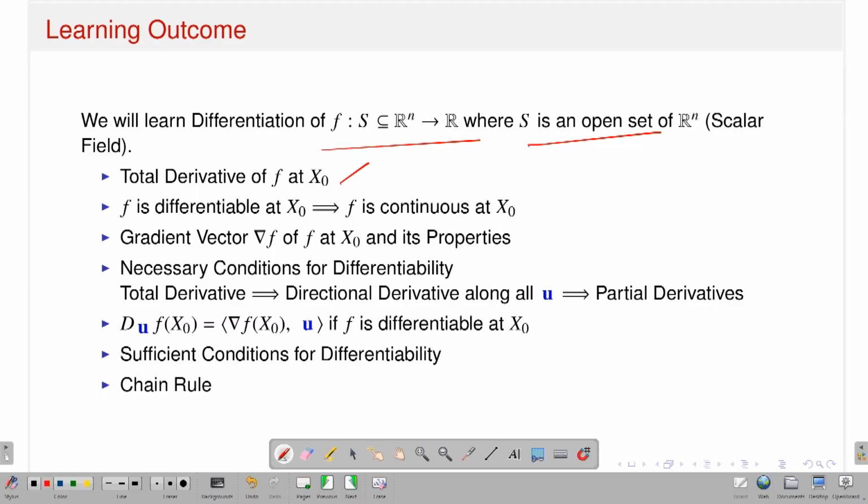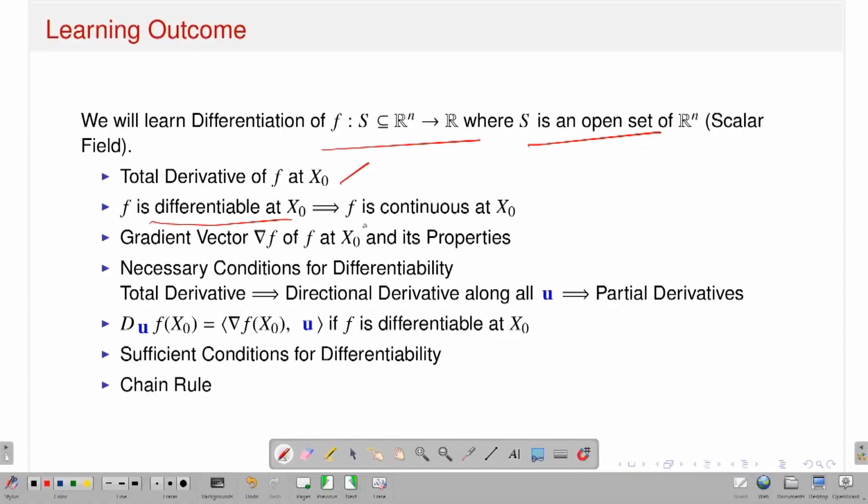And then I will say that if the total derivative exists, then f is just differentiable. No partial derivative, no directional derivative, I will just say that f is differentiable. If I say that f is differentiable, that means I am talking about the total derivative. If f is differentiable at x naught, then, as with real valued functions of a real variable, the existence of the derivative implies continuity. I also demand this in this setting. The notion I will give should imply continuity, and indeed it will.